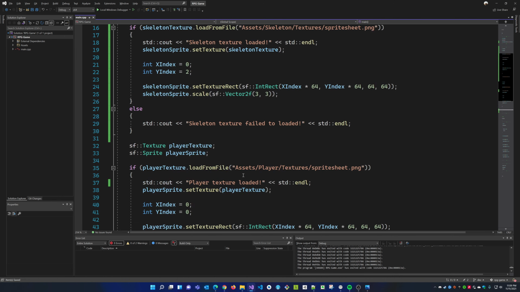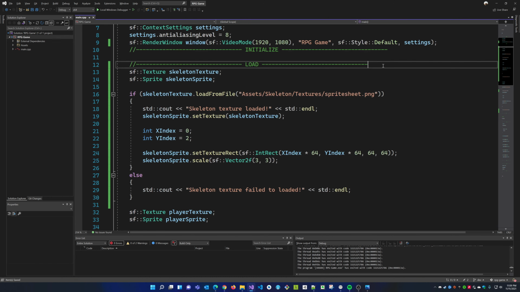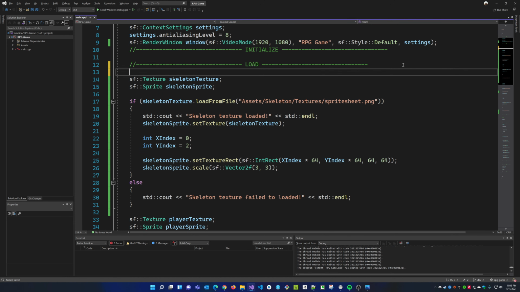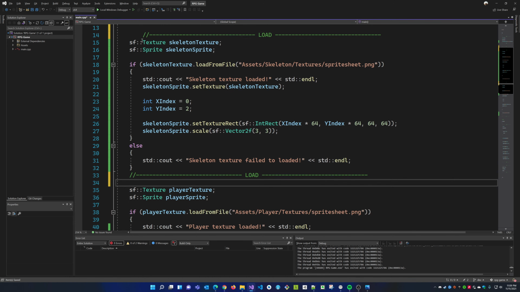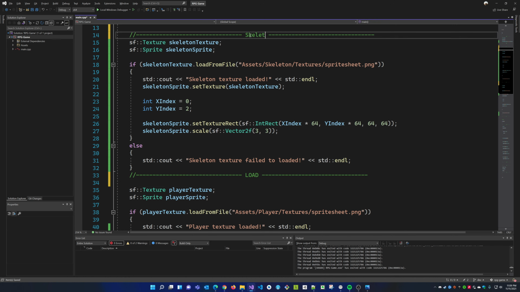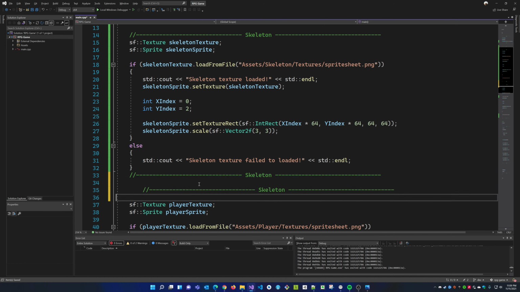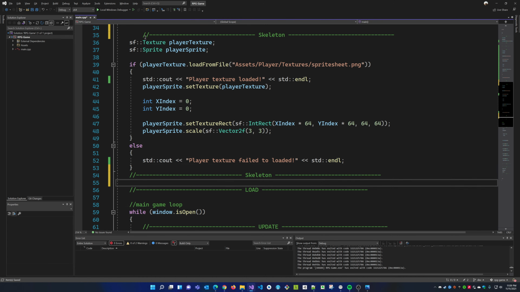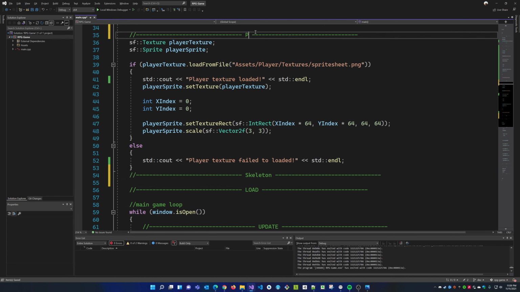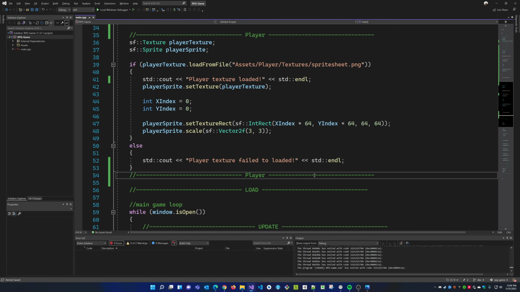That's all. All right. And so I'm going to split this code a little bit. So I'm going to have one more of these, right? And instead of float, I'm going to say skeleton. All right. Going to have one more for the player. It's going to be player, and player over here.